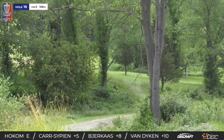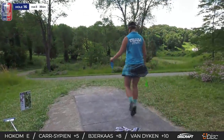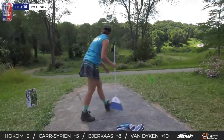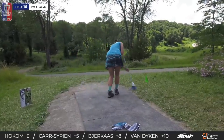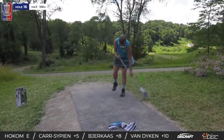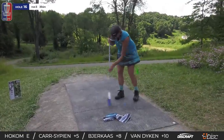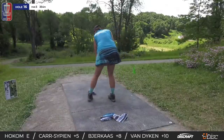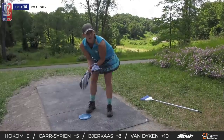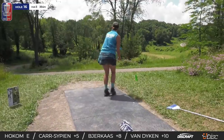Oh, no. And I mean, you couldn't hit that tree more center. No. Tree's definitely a little bit of a plastic magnet today. But the reason that tree's coming into play is because if you push the envelope a little bit left, it opens up that fairway once your disc turns over and you're able to kind of get in towards the basket. So I see the reason why that tree is coming into play. From the viewer, you're thinking, how are they missing left? But you really want to throw left in order to get that late turn to get through the fairway.